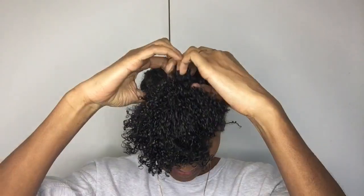It's about that time for a wash and go. I'm just gonna go and wash and deep condition my hair — I won't show you all that, it's a bit boring. I'm just gonna show you how I style my hair with the eco styling gel, and today I will be using a leave-in.